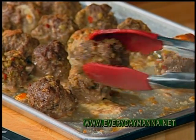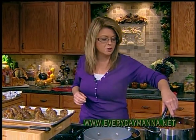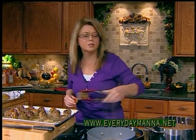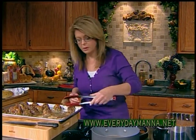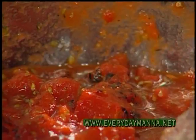And we're going to let the flavor of the meat incorporate in with the tomato for about, I don't know, 20 minutes or so if you're going to do it like this. Oh, it's so good. They'll be ready to go about the time you get the rest of your meal done. Oops, dropped a piece of cheese there on my stove.